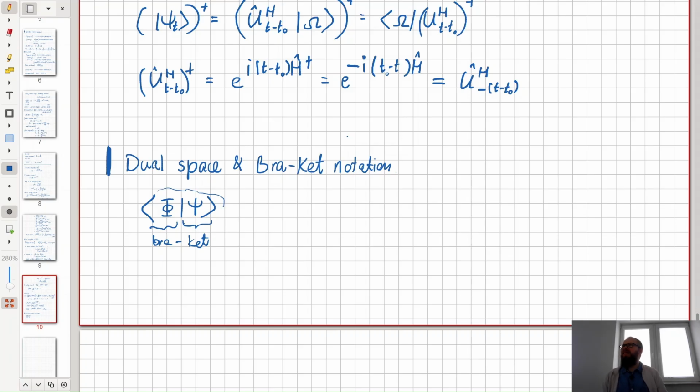Heck, even matrices: everybody knows matrices, but they are also a 1920s or so invention. Those things are not so old. So people came up with this idea that we have to remind ourselves that we are in the Hilbert space, so the inner product is there. So why not carry the inner product on our backs all the time? That's why they said vectors will be kets, to remind us that this is a part of a bra-ket. But if there is a ket, there should be a bra. What is a bra?